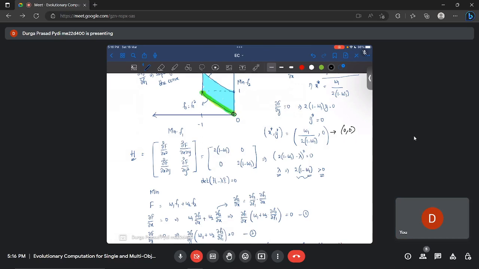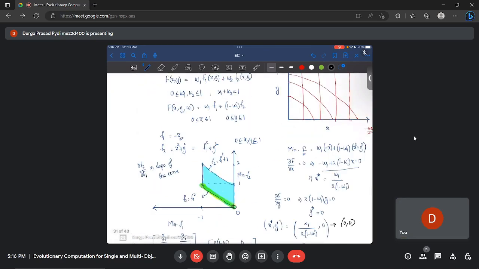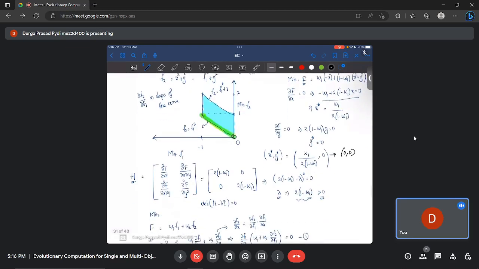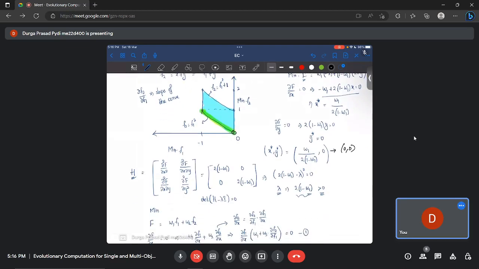You are essentially saying, if I put w1 equal to 0, in one of the books I have that w1, w2 are non-zero. Both of them cannot be 0 at the same time, which comes directly from the relation. If you put one of them to be 0, the other one will be 1. So both cannot be 0 at the same time, but one can be 0, like in this case we solved previously. That will give you one solution.